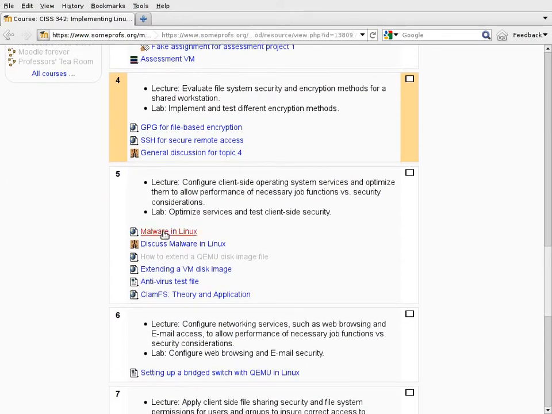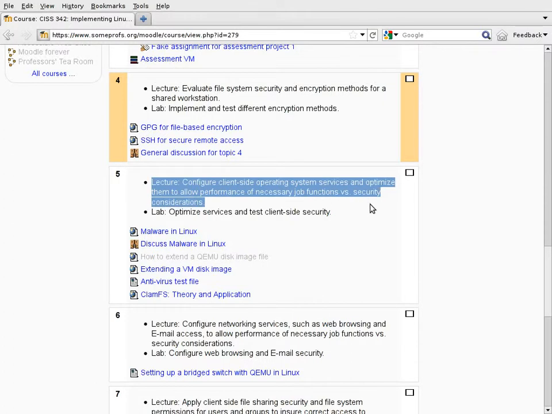This is just a preview. The next topic is about client-side operating system services and optimization. I think we just want to talk about antivirus.